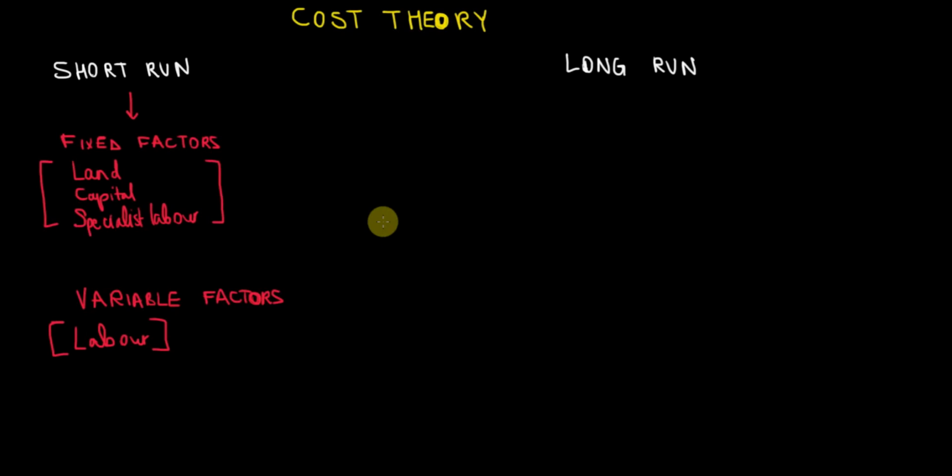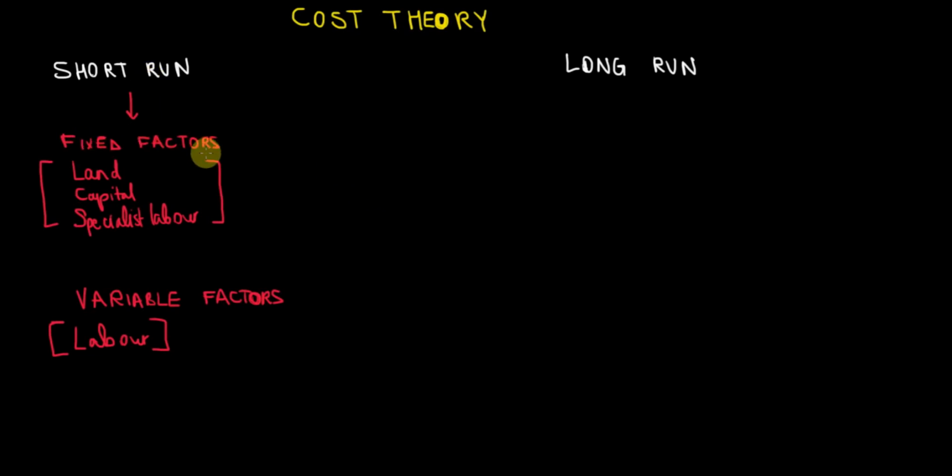In this video, I would like to introduce the topic of costs, and I want to distinguish between the two types of costs we have in economics: short-run costs and long-run costs. So, whenever we produce goods or services, we have certain types of costs that are fixed in the short run. I listed them here, the fixed factors.